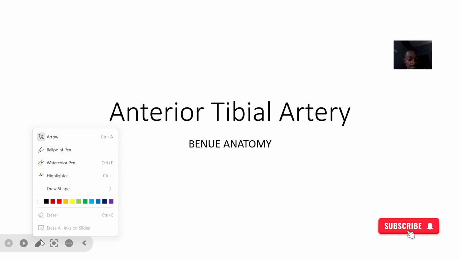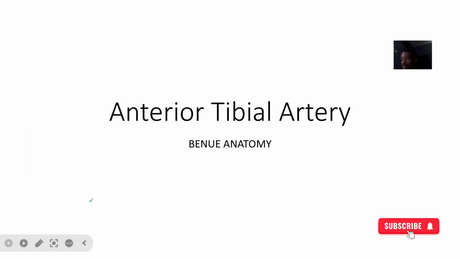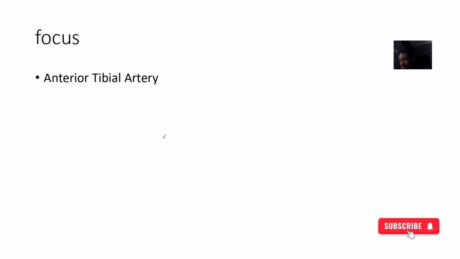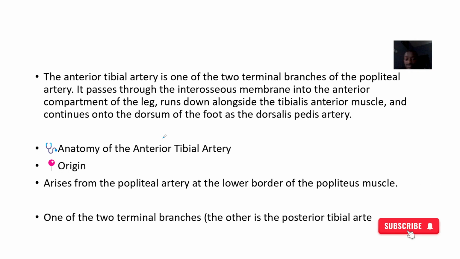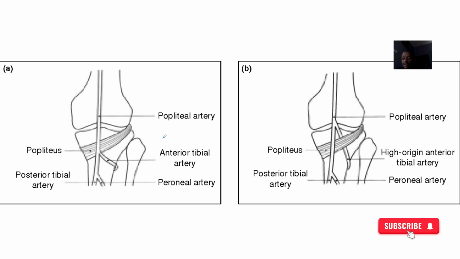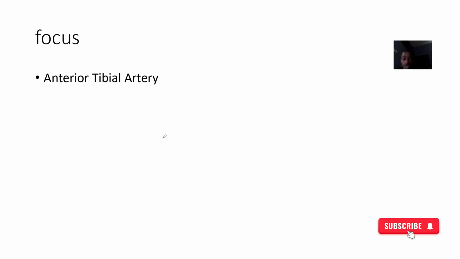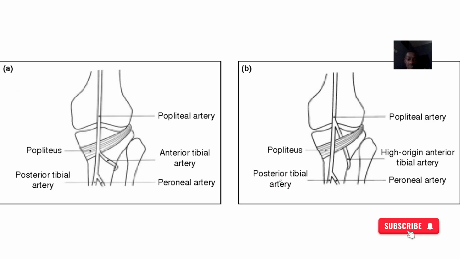So the first discussion we should be having, that's the first artery we'll be looking at. We'll be looking at the arteries and the veins all together. So the first artery is what is known as the anterior tibial artery. We'll look at the anterior tibial artery. Okay, that's the anatomy. It's just anatomy. Okay, so we look at where the artery is coming from, where it is supplying, the clinical significance and all of that. Then if you are looking at these videos I'm recording, which I'll upload later, you see beautiful pictures about it. So the anterior tibial artery, from this picture we could actually locate the anterior tibial artery here.